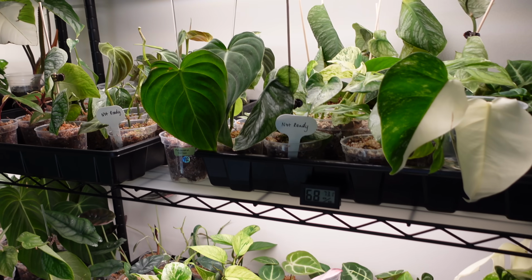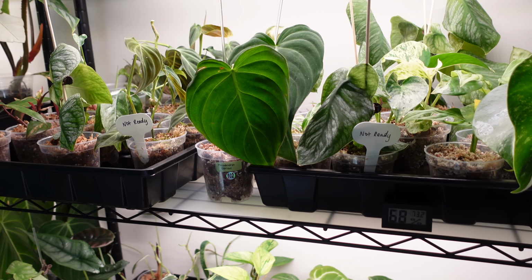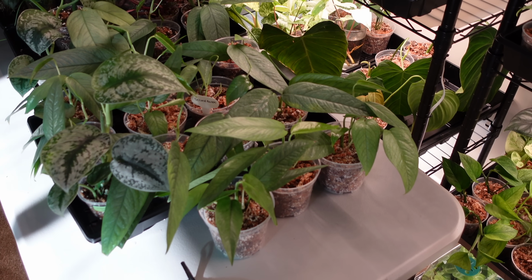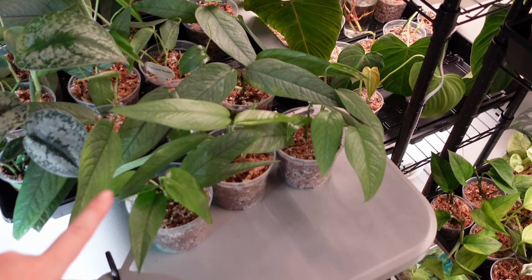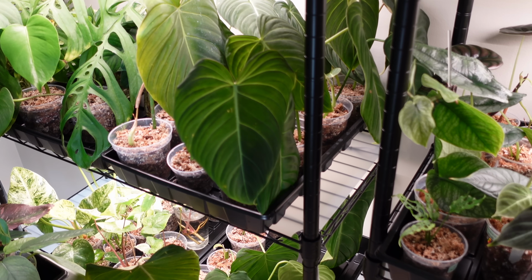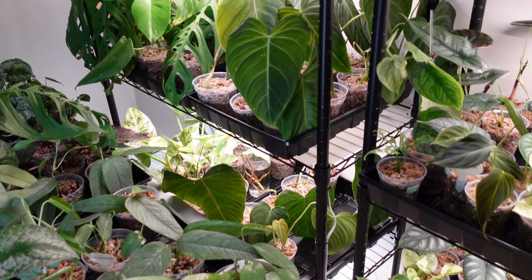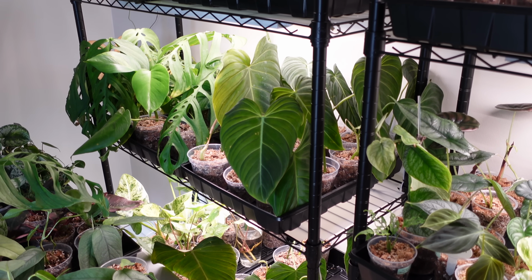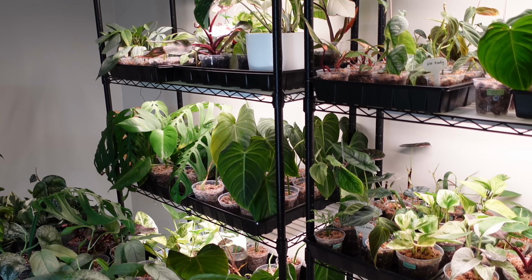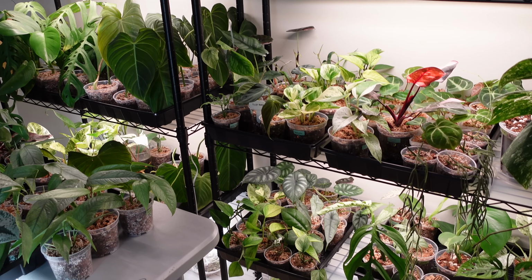These here aren't quite ready just yet. I'm growing them, and I don't want them to be put up unless they're happy and growing. Lots of Cebu Blue from my moss pole here. I'm going to be doing these three for the first drop. And I have lots of Philodendron Glorious. These are all for my moss pole as well. So once they grow and root and push their new growths, I'll be getting rid of a lot of those. I have more pink princess and stuff too. It's just, I don't want to sell anything until they're good to me. They have to be good to me before I let them go.